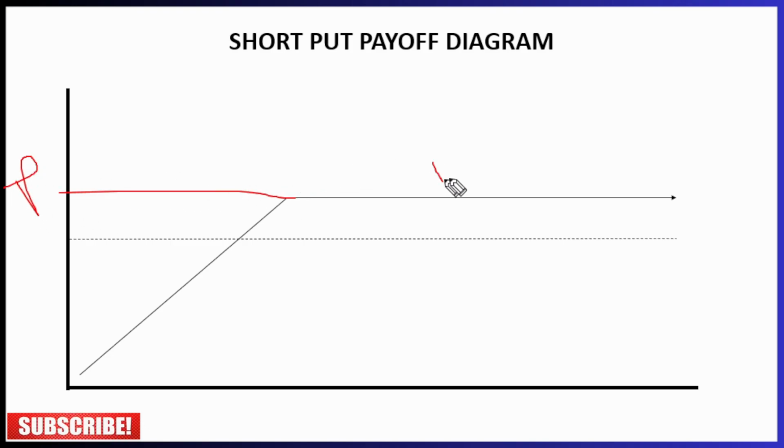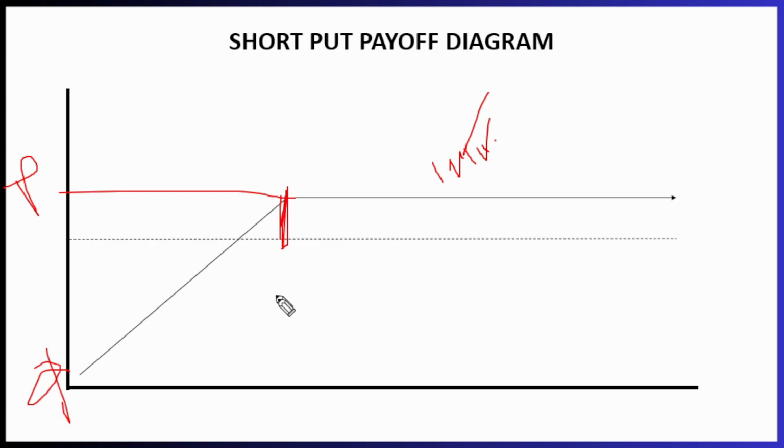In this case, our maximum gain for the short put is the premium that we're going to collect initially to open this trade. And of course, our maximum loss is if the stock goes to zero, because if the stock goes to zero, we're going to have to buy this thing for whatever strike price that we sold and sell for zero. Because if your strike price is 100, you're going to have to buy for 100 and sell at zero. So pretty much lost the whole thing. So this is the maximum loss of a short put option.